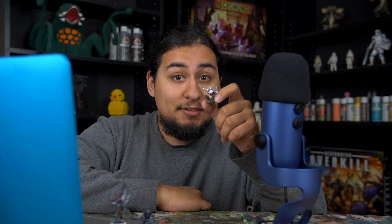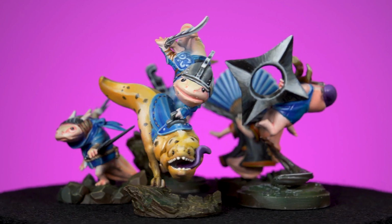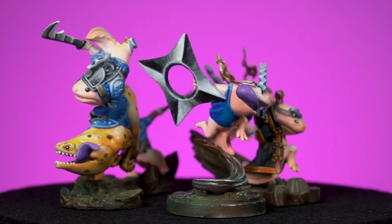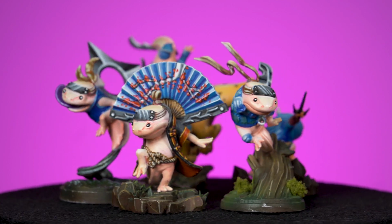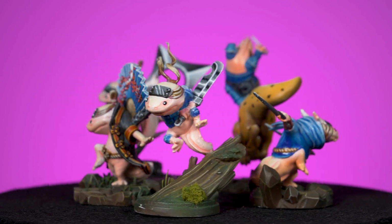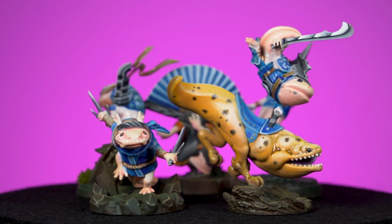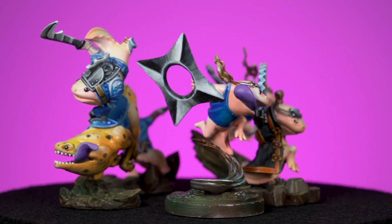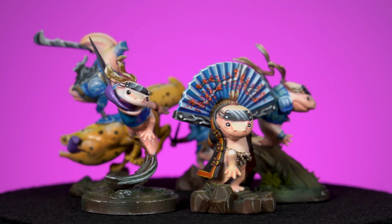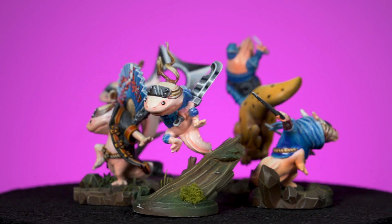5 adorable ninja salamanders. These models are 5 unique ninja salamanders by Cobra Mode, and they were 3D printed for me by a company on Etsy called Draconis Fundamentus. These guys were the first things I painted live on camera, and I still think they're one of the best things I've ever painted in my entire life. I believe that these were the very first thing I ever painted that aren't grim dark or kind of evil in some way, and I really absolutely adore how they came out.